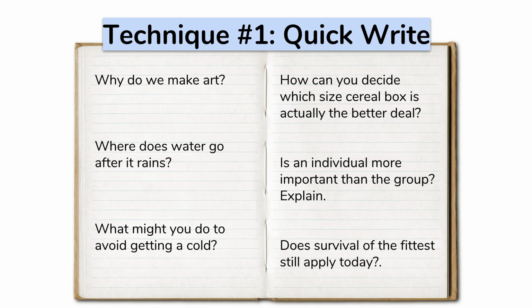Questions like, why do we make art? Where does water go after it rains? What might you do to avoid getting a cold? How can you decide which size cereal box is actually the better deal? Is an individual more important than the group? Explain. And does survival of the fittest still apply today?